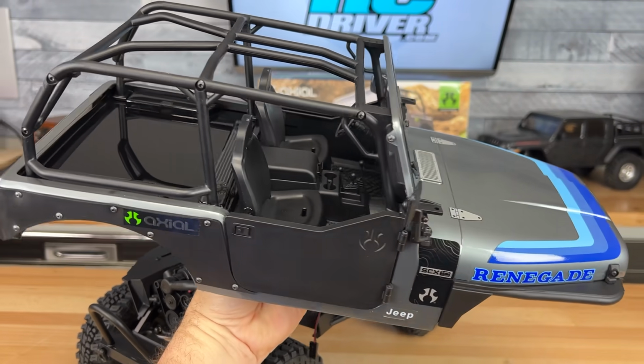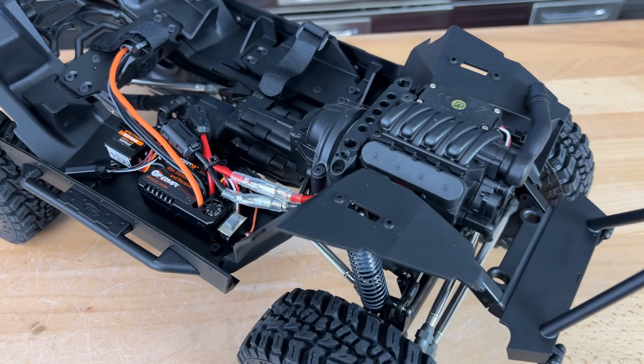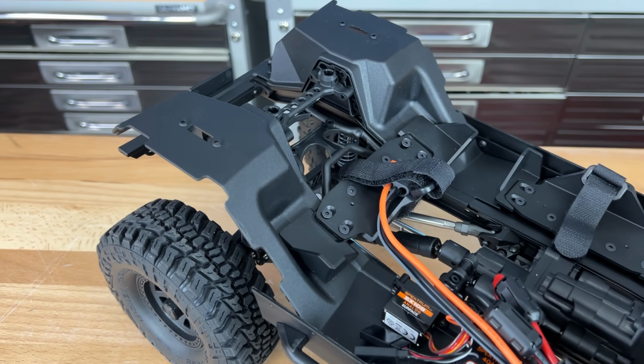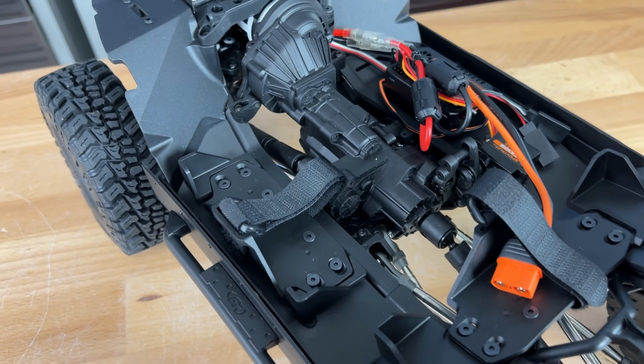Now we can take a look at the chassis, and some of it's going to look familiar. It has the metal frame rails and the composite shock perches. They've got a metal panhard bar mount, some cross bracing throughout. You can put a battery in the side floorboard, or you can put it in this rearward position. There's body mount brackets in case you do want to run an aftermarket body on this at some point.